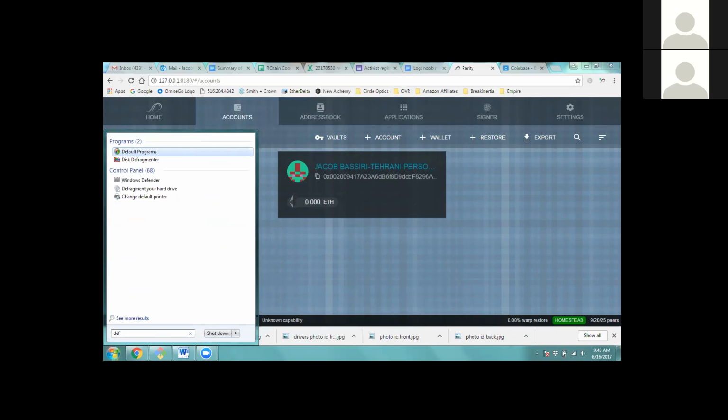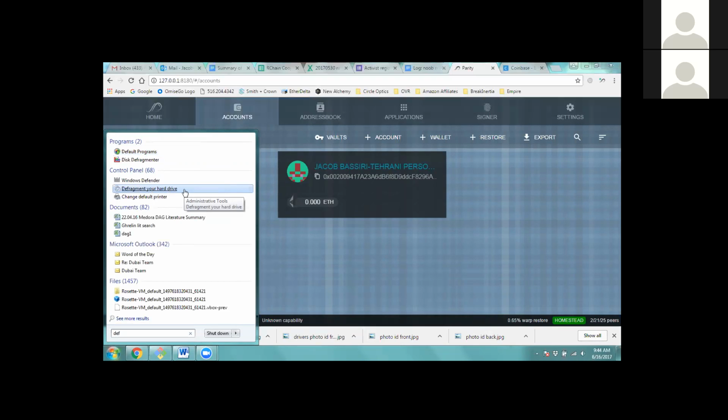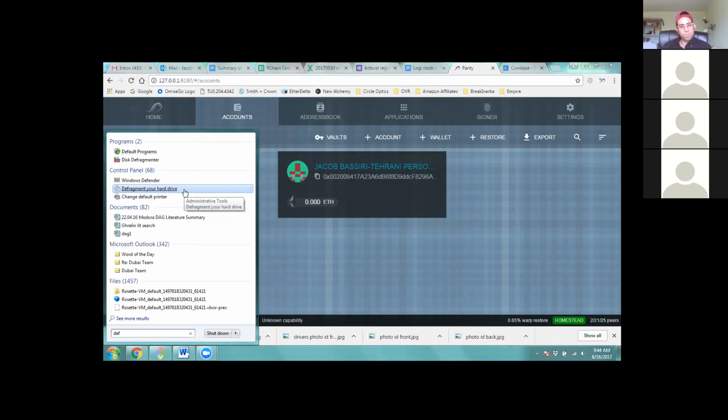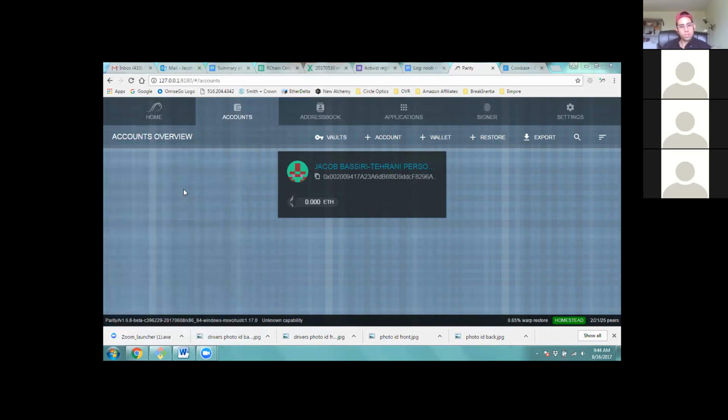Okay, well, you have to go to my computer or whatever. I just type DEF and it comes up with the optimized disk drives. Is this it? Defragment your hard drive? That should work. I can't really read it. I have to enlarge it. Yeah, do that. It's amazing how every Windows system is different. I just can't believe that.